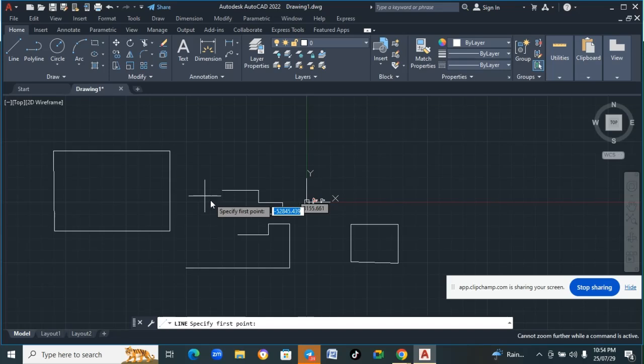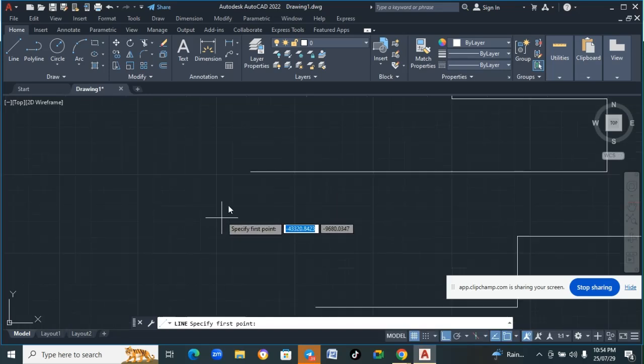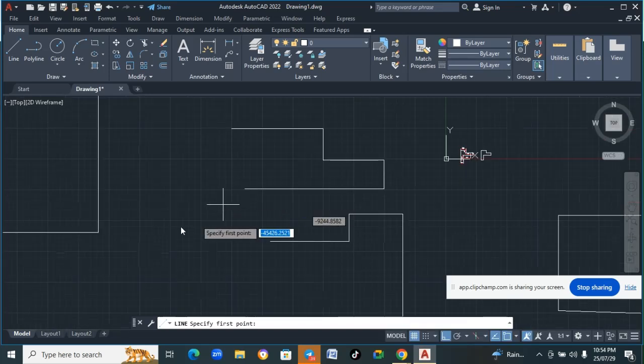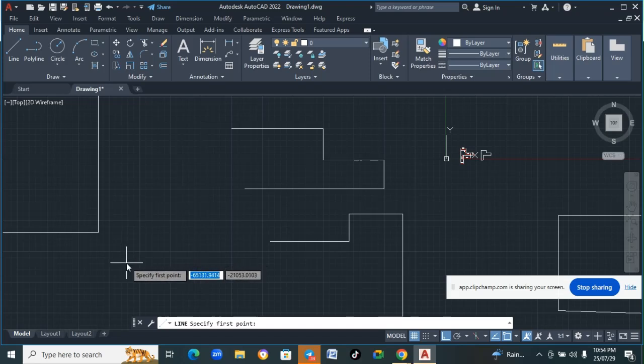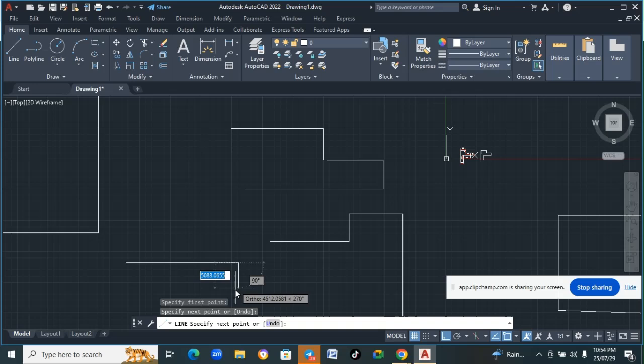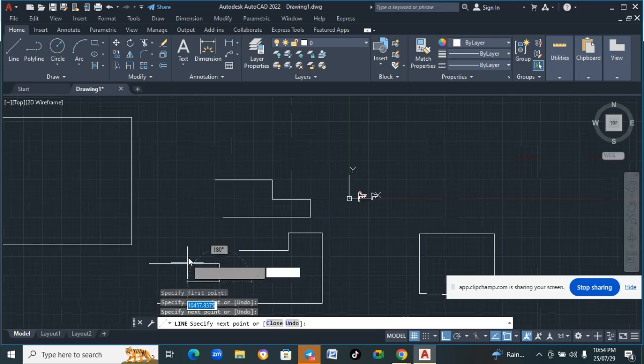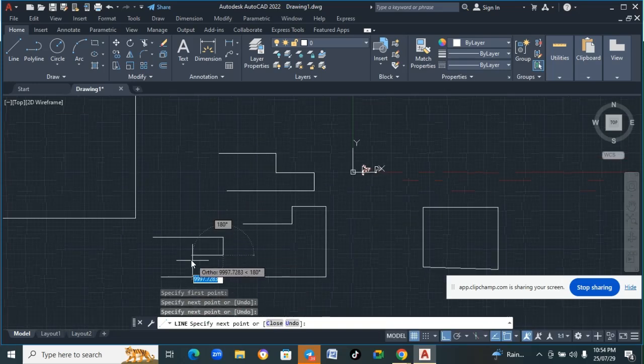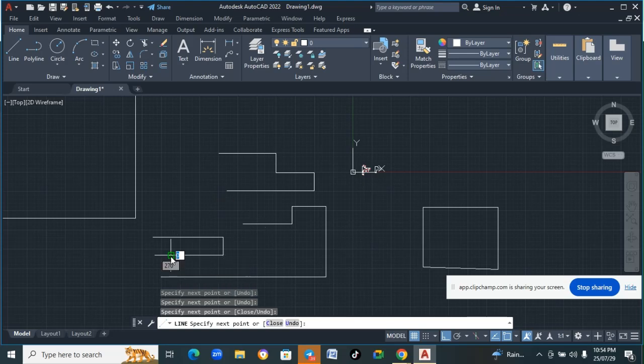The line command is active right now. If I draw, the first thing you notice is that even though my hand is shaking, the mouse is moving, the line is straight. The line is perfectly straight, in spite of how my hand is.